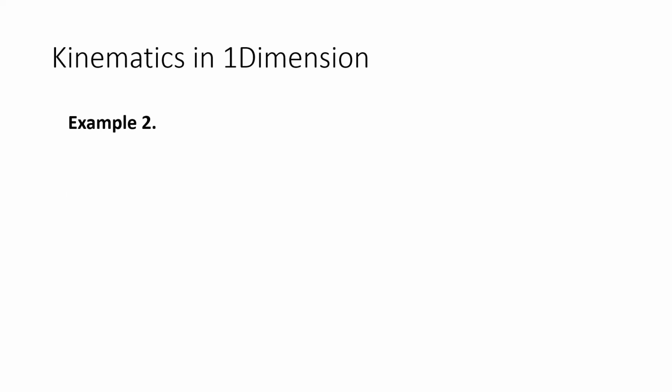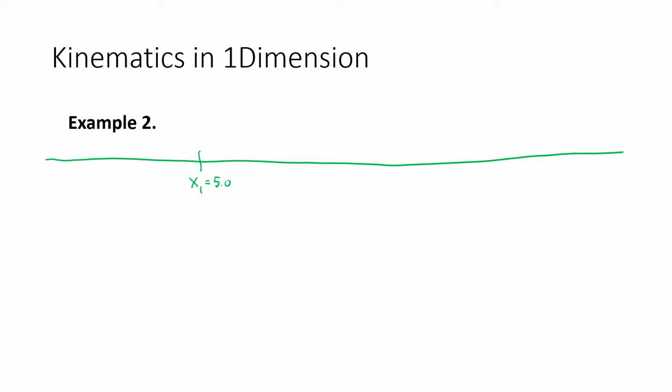So first of all, we draw as usual our x-axis, and we're going to label the positions. And because there are 3 positions, instead of labeling them x initial and x final, I'm going to label them as x1, x2, and x3. So here's x1, which is 5 meters, and it takes place at time 0. And here's x2, which is 10.5 meters, and t2 is 3 seconds, and then sometime later is about here, which is x3, 8.75 meters at time t3 equals 5 seconds.